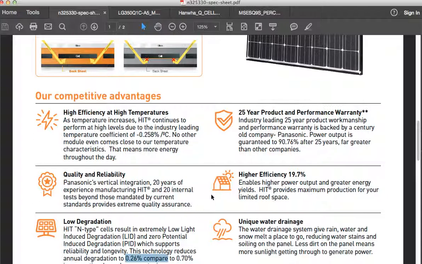So what do all of these mean? Well, panel efficiency just has to do with how much wattage is being output for the area of the panel. So really large panel putting out 300 watts, low efficiency. Really large panel putting out 400 watts, a little bit better efficiency. Really small panel putting out high watts, really high efficiency. So that's what that basically means for efficiency.